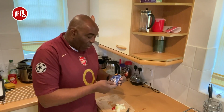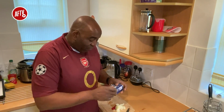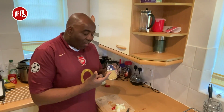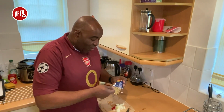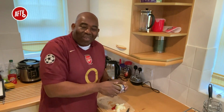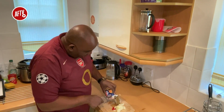All right, so I've got to open the corned beef here. This, of course, is the main ingredient of it. Have you ever bought corned beef and you can't find the key thing? It is so annoying, man. That used to happen to me a lot when I was a kid. You lose the key thing and you'd have to get a knife and jab up the top to open it up. So, all right, you take out your corned beef now.